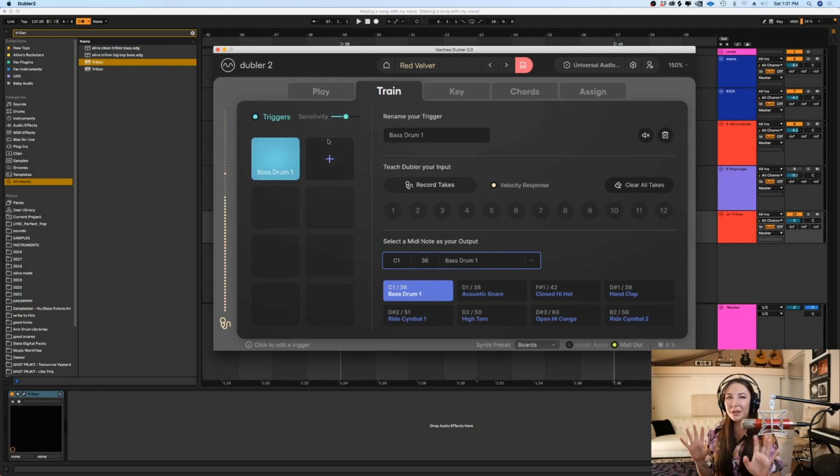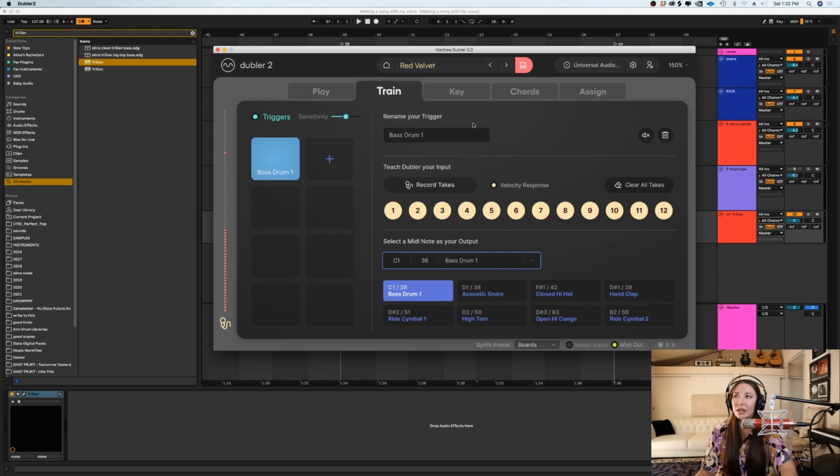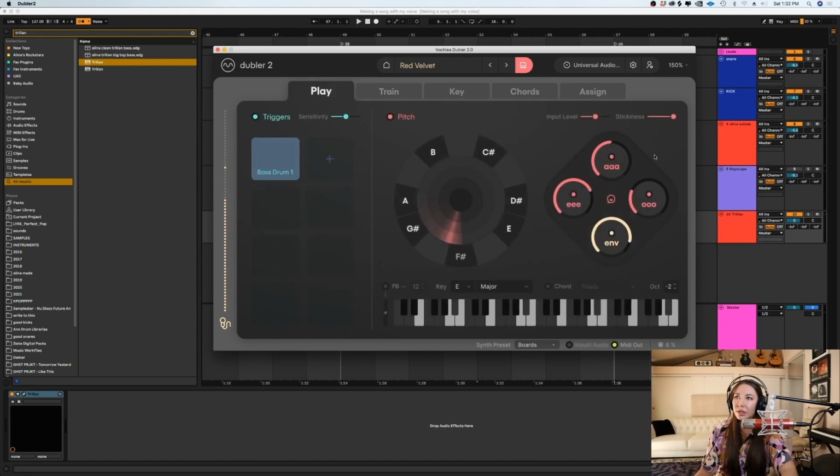So I'm definitely not a beatboxer, you guys, but I think this is really fun. So I will try to just teach it a very simple bass drum and then record it into Ableton. So what I gotta do is just record a few takes of my version of the bass drum, and then it should hopefully be able to respond to it really easily. Okay, so I got some responses here, and I think if I do this in this play tab now, as you can see, it's responding to what I did.